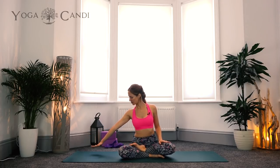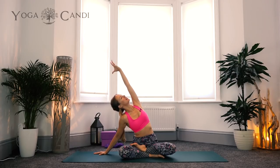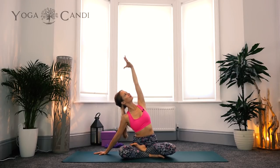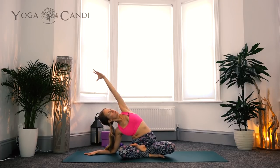So cross the feet the opposite way again, and let's take this right arm over to the mat. Remember, you can just stay here, inhaling that arm up to the sky. The most important thing is to try to keep the shoulder blades away from the ears. Don't allow them to come up. If you want to come all the way down to the forearm, if that's a little better for your body, then do that. Look up to the sky.